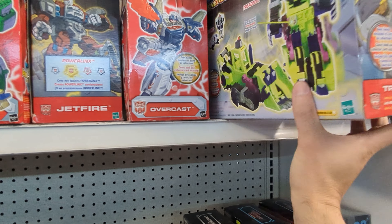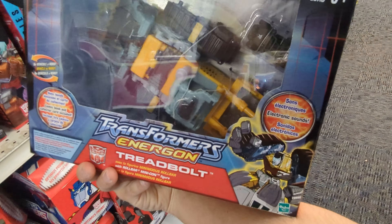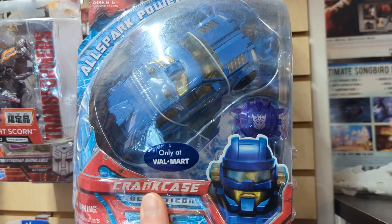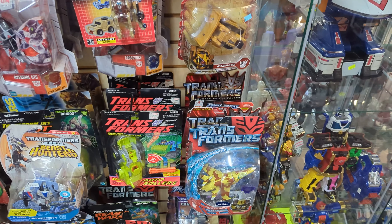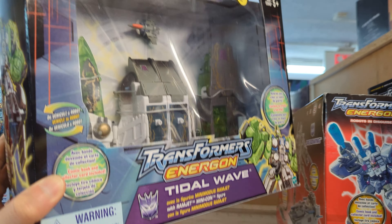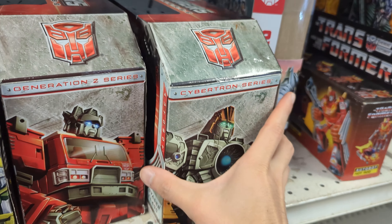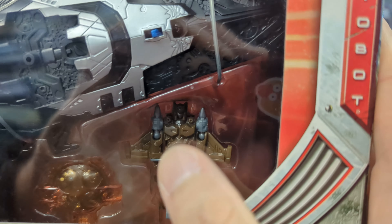Another thing I've been looking for is this repaint of Scavenger. On the back you can see the original colors, but inside it's a yellow repaint — Treadbolt. I really need this because if I want to collect all the Minicons, there's one of the essential ones right there. Here's another set of figures I've always loved: the Walmart exclusive Transformers movie repaint of the Cybertron figures — a super interesting time where they just couldn't get enough figures on the shelves. There's also an Energon Tidal Wave Minicon, another one I'm missing, even though I got Energon Tidal Wave himself loose at BotCon 2012. And a repaint 25th Anniversary Vector Prime Minicon right there.